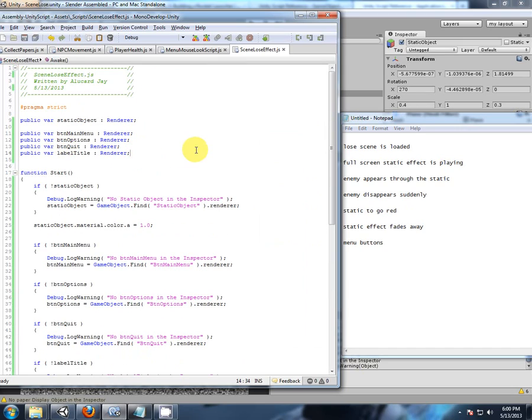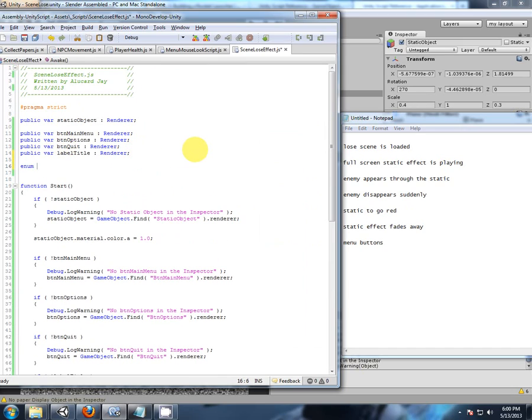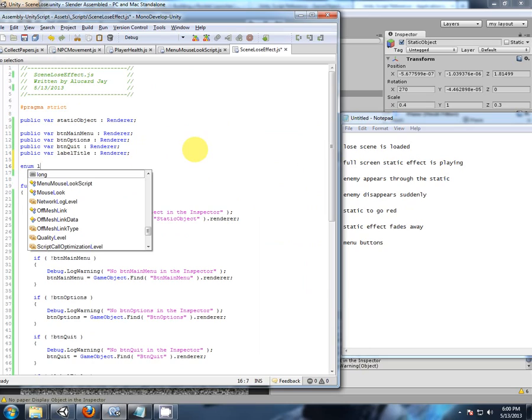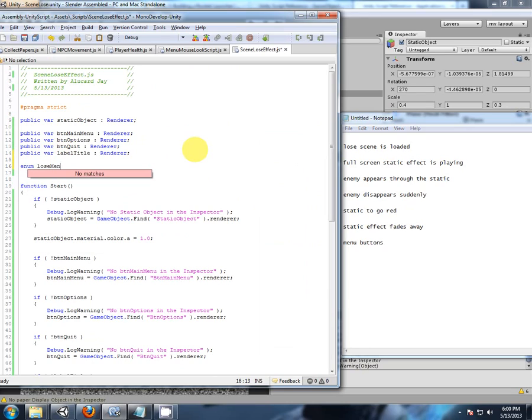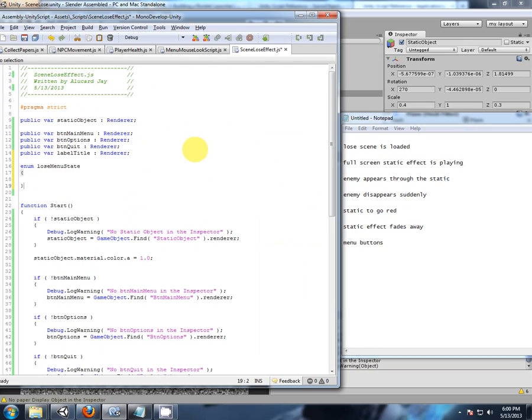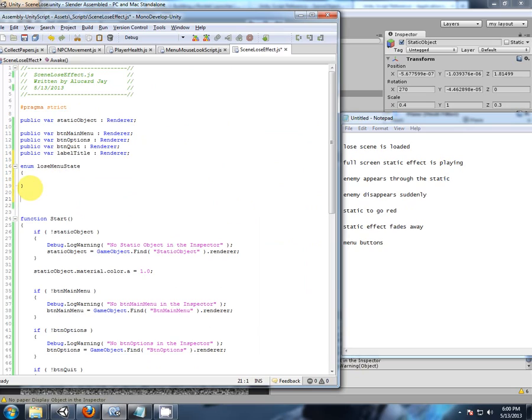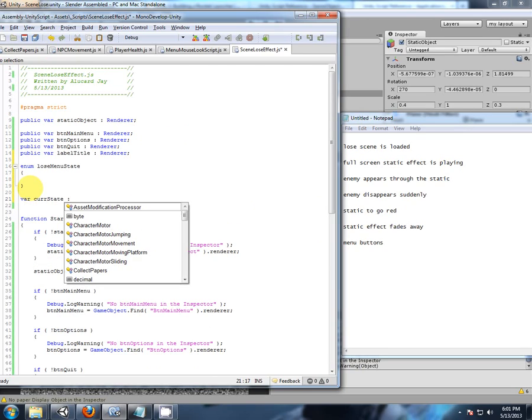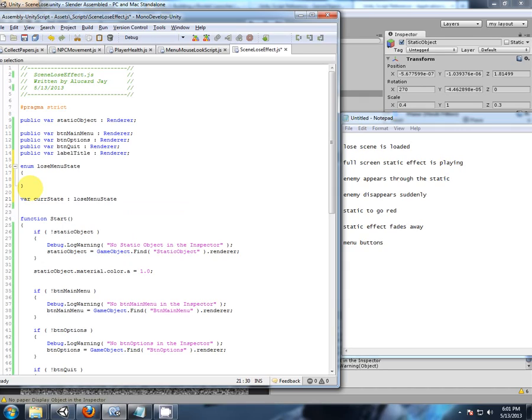Okay, so enum, this is the lose menu state. And let's just store that in our current state. Lose menu state.